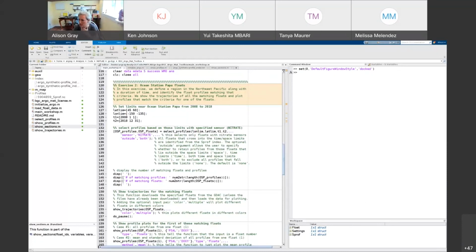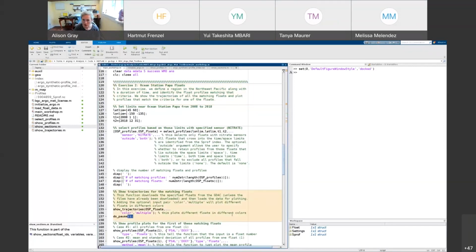And there was a question in the chat about whether there's a timestamp for when the latest adjustment was made. I'm sure that there is. I don't know exactly where it is in the netcdf files. Tanya might be able to tell us. I know MBARI maintains a QC history for each float, but maybe Tanya. It's in the last column of the Argo synthetic profile index.txt. Great, if you just look straight into the text file. Yeah, okay, perfect, even easier.